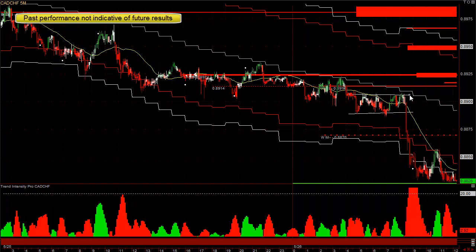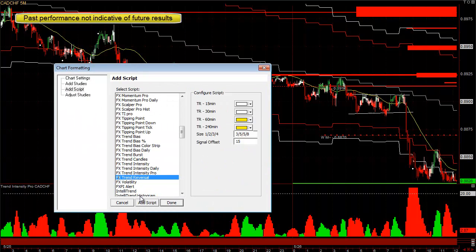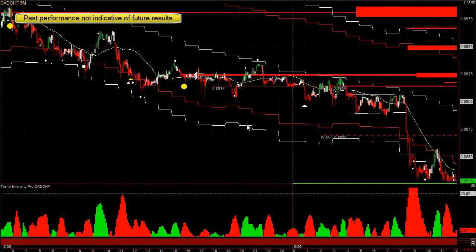If you watch our videos, which we've had up there for months, this is a perfect example of it. And it came down here and ran out of steam. I don't have our new FX trend reversals on this particular chart, but I'll add it right now just so you can see what signals they might have shown up on the chart. So there's a trend reversal signal right here, and any of these longer term signals are much more powerful at or underneath the lower white band. So that's something to be aware of.